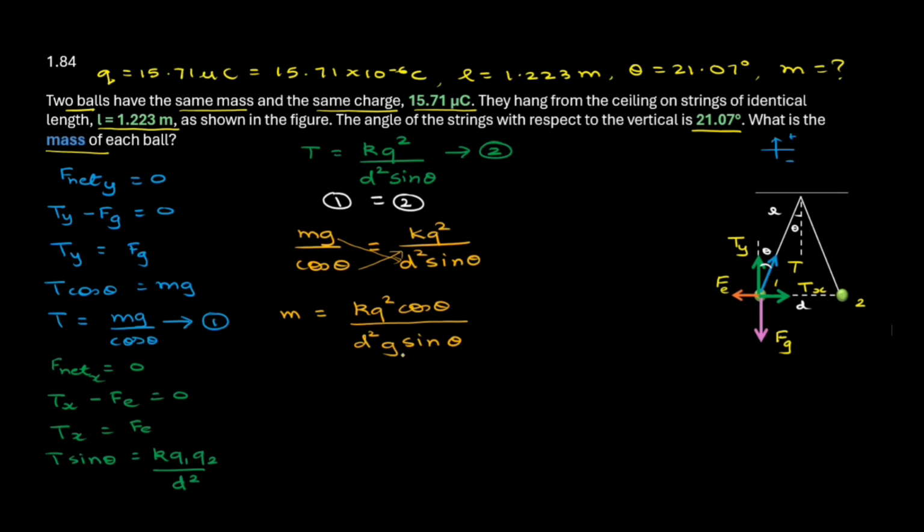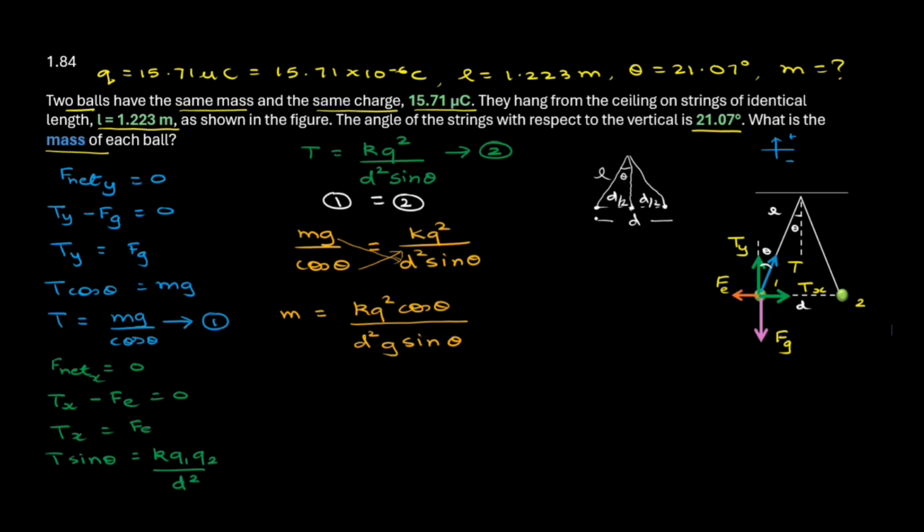I know every term over here except the value of d. We have to calculate d from the figure given here. So let's redraw our figure. You have the two strings in this manner, and then you have the two balls. Separation between them is d. So this is my distance d. Let's draw an angle bisector. When you draw an angle bisector, this is the angle theta here as shown in the figure. And this angle bisector is going to divide the length d into two equal parts. So I can write this as d by 2 and d by 2.